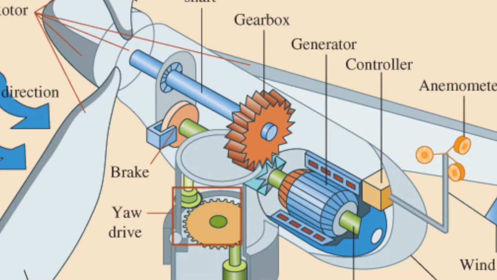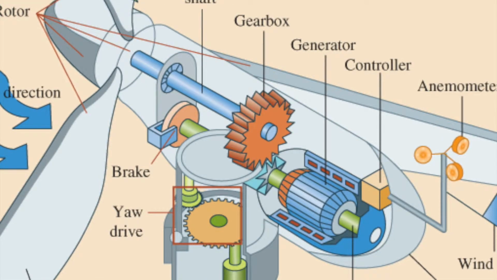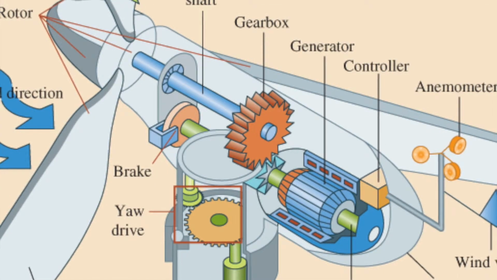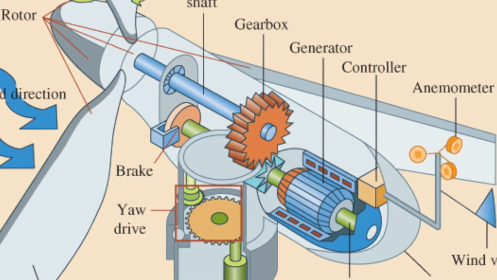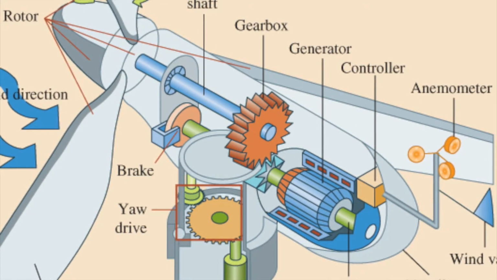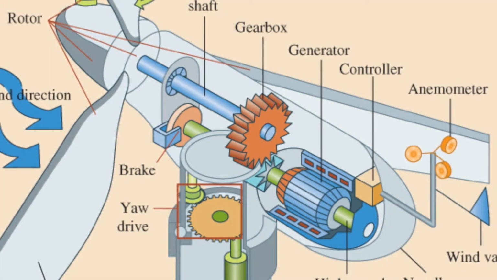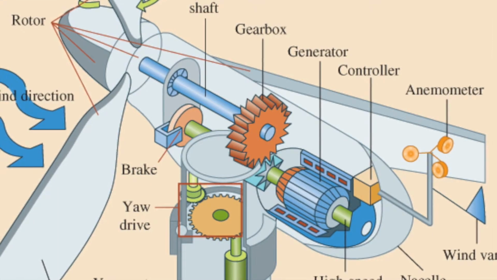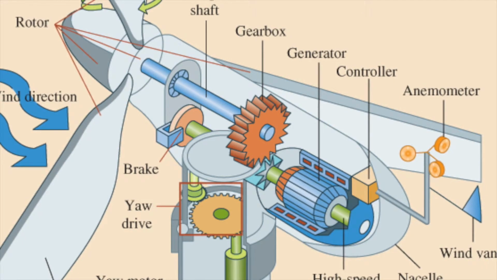So to answer this question, we're going to need to understand how wind turbines work. Wind turbines work by converting energy from the wind into electrical energy, which we can use to power our homes. The turbine uses various sensors in order to rotate the blades, as well as the entire top of the structure, in order to maximize the strength of the wind blowing against the turbine. The wind then spins the blade at somewhere between 7 and 12 RPM, which, with a 130-meter diameter blade, is about 170 to 290 kilometers per hour at the tips.